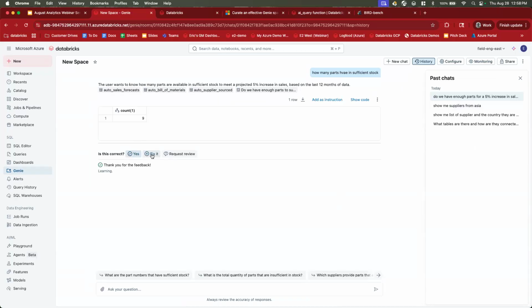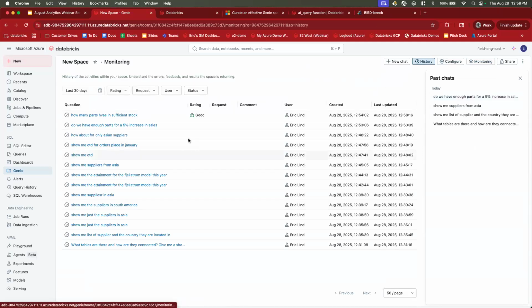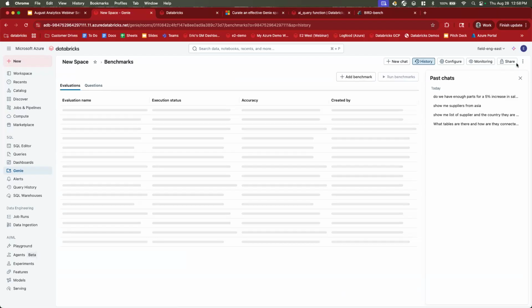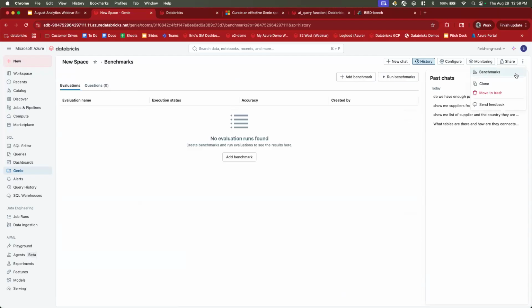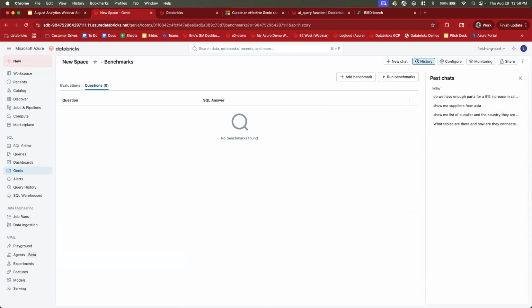Was this correct? Does it need fixing? Can I get an expert to review the question? All those things show up back in here. So again, as a developer, it helps out with the maintenance and the ongoing monitoring of your space to make sure things are proceeding in a good fashion. I know I forgot something. It was benchmarks, one of the most important things. So sorry to jam this in at the last minute, but let's talk about benchmarks. A benchmark you'll see in the 3 dots on the right-hand side. So the benchmarks allow me to ask questions that I can then evaluate against my Genie space.